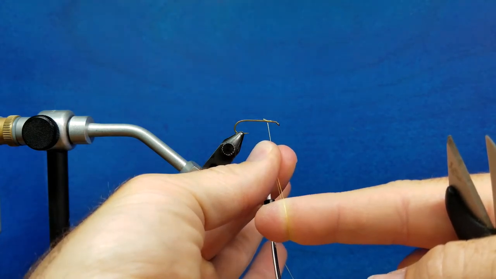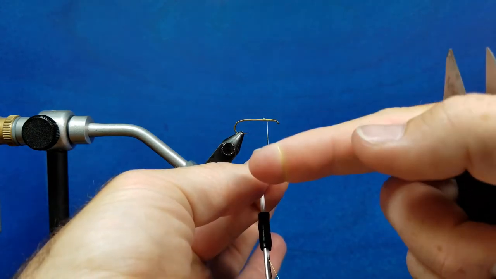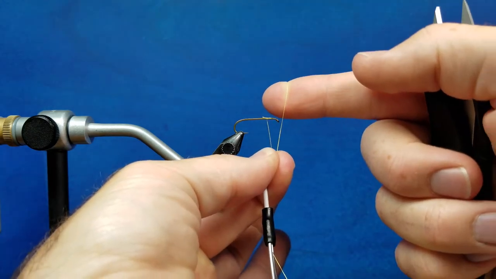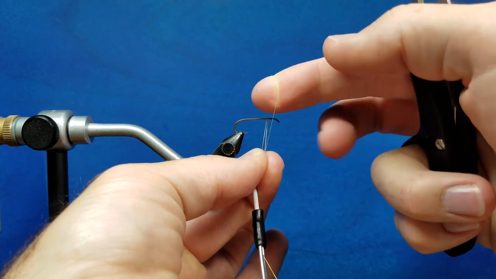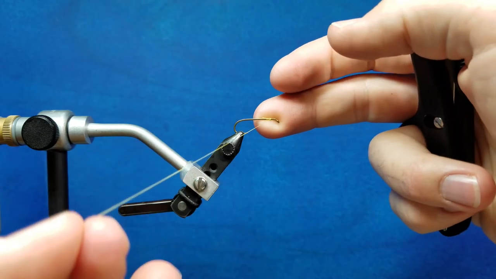And the third hop I take this straight up. There's a loop I've created here. So I take that third hop straight up, slide it around the back of the hook. I prefer to trap it with my index finger and then cinch it back down.